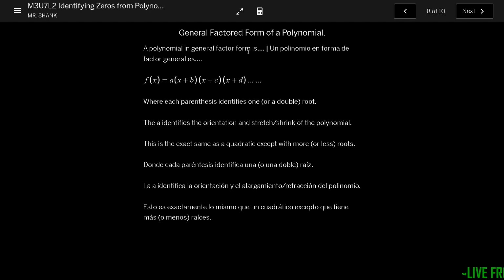This is a helpful equation because we need it to be able to come up with our general form. In general, we're going to say f of x equals a times each of those sets of parentheses, where b, c, and d are going to be those x-intercepts. For the most part, in class I normally have a minus sign here to show that we need to take opposites. But as long as you're saying this is an x-intercept. Also, make sure you're careful on a double root. If it was a double root, I would have an exponent 2 on whatever spot it is. But for the most part, these are just single roots.